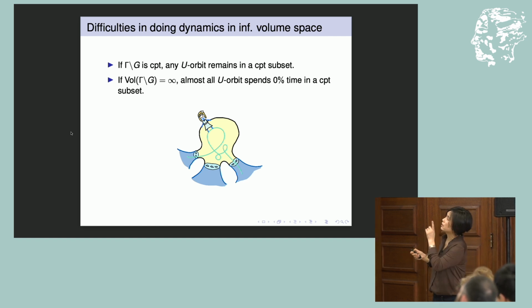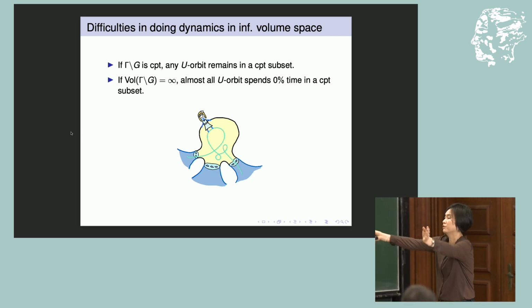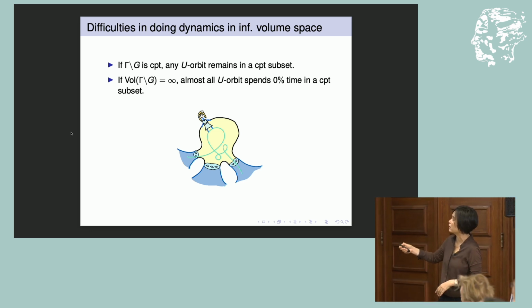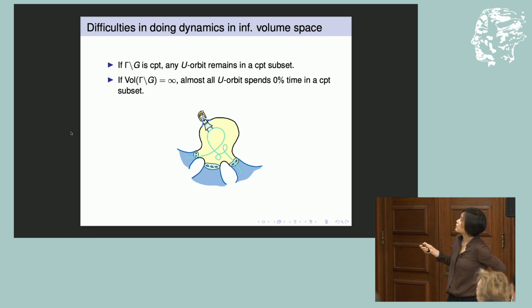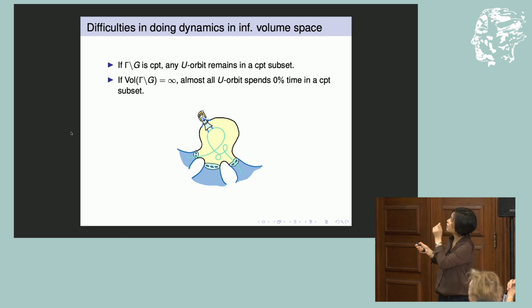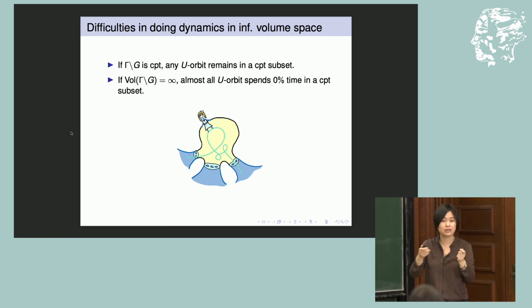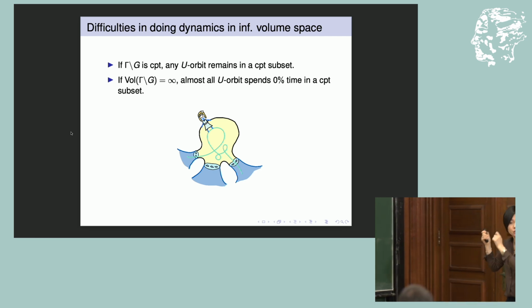But if this is non-compact, or even infinite volume, imagine this picture, then you can go out to the flare very, very far. She might come back, but she can also go away very, very far. Maybe she's angry with her parents or something, so she goes very far, and then she knows she has to come back home at some point and then goes out again. But it's a theorem that in this infinite volume case, almost all U orbits do come back many times, but they come back to a compact subset only 0% of the time. So 100% of the time is spent too far away for us to capture where it accumulates. When you go very, very far, it's very hard to understand the accumulation phenomenon. So this is the main difficulty.